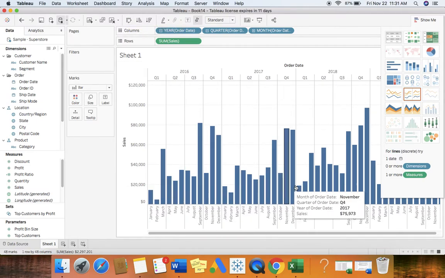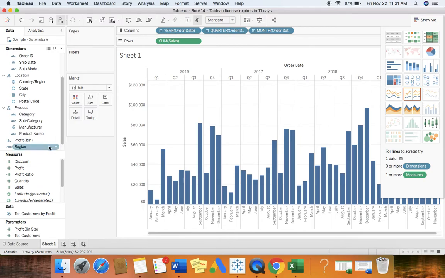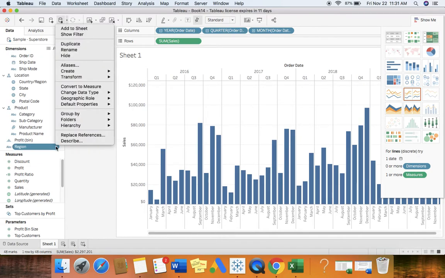So on the x-axis, I have dates. On the y-axis, I have the sales. So that's my first sheet. And while we are here, let's do one more thing. We can go to region, click on this arrow, and create a set.